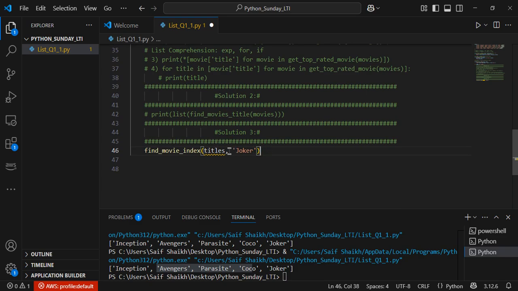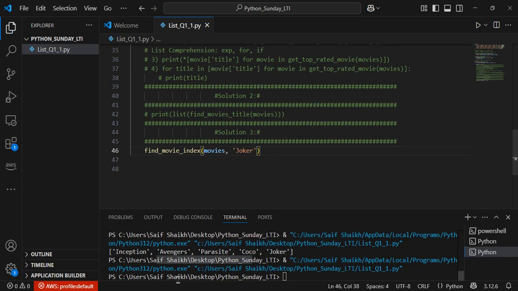Okay, and this should have been not title. See, can you see I'm making the same mistake which I'm explaining to you. So here we need to pass the actual argument from this movies. I need to find this. Okay, so I'm calling this, save this. If I call this, can you see no output?